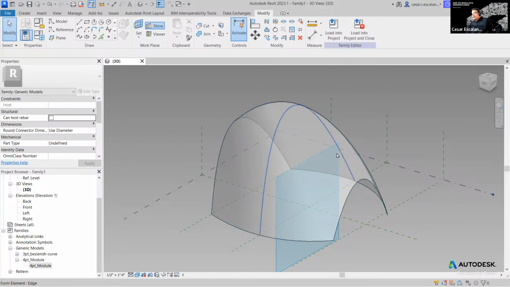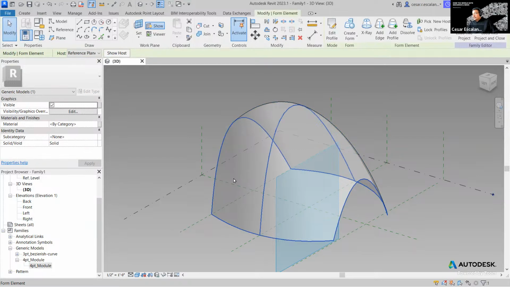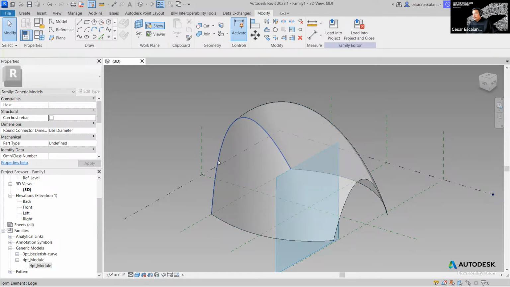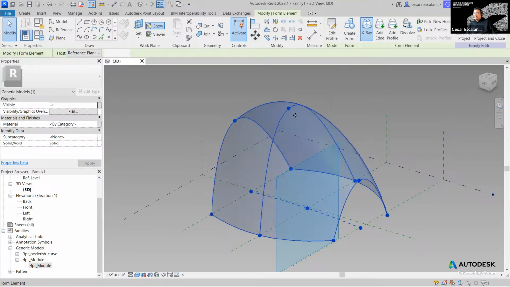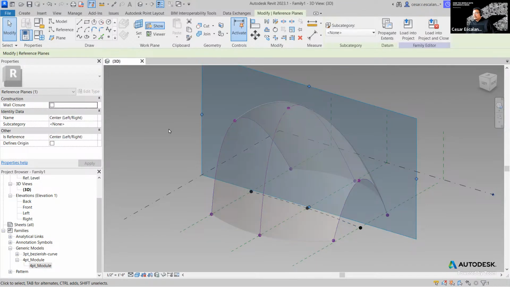Okay, but you can always hit the surface, hit tab. This is generic model. Here's where you access the X-ray, and then you can go back and display the thing.